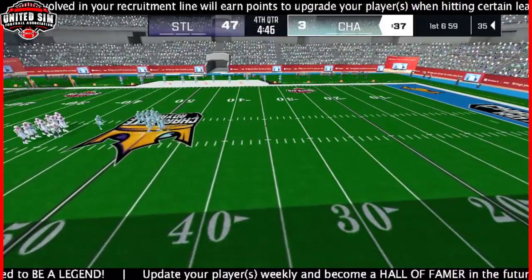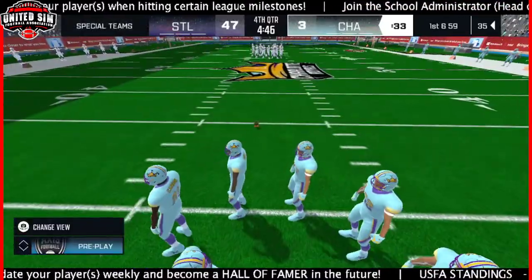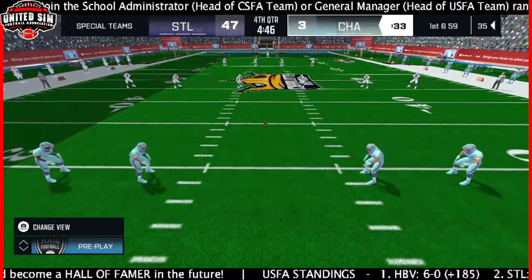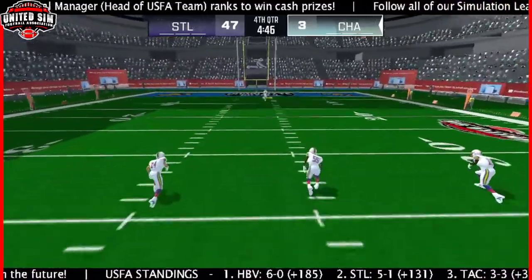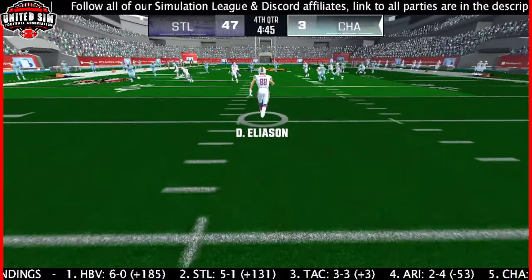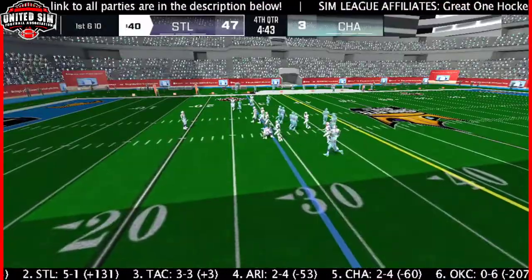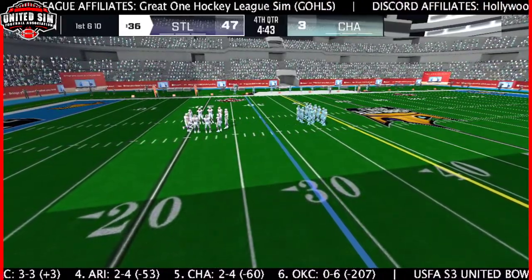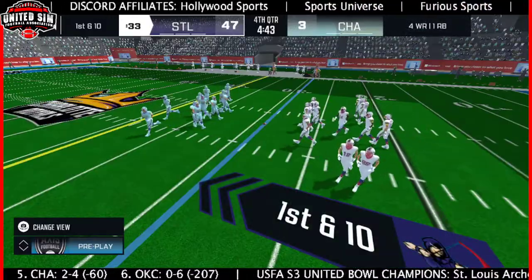The home team recovered some ground with that score, 47-3. You look at the lead and it seems insurmountable, but they're starting to close the gap a bit. Number three, boots it. The kick is caught at the three. Makes the return up to the 29. The offense has built up a nice lead and should focus on extending this drive as long as possible to eat up that clock.